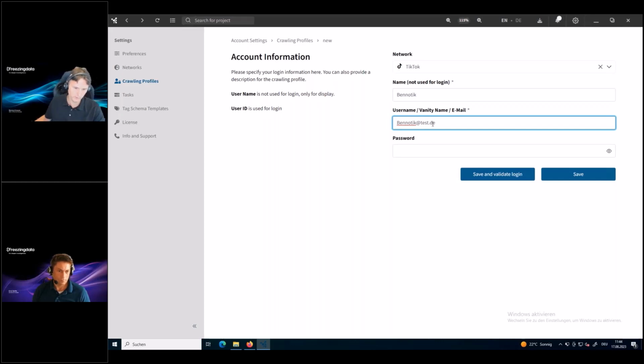test. So that's irrelevant. For Facebook, you have to insert your real Facebook name, your real email address, and your real password for this. The passwords are stored inside the local SNH database, encrypted. It's an AES 256-bit encryption, so it's not sent to our servers.